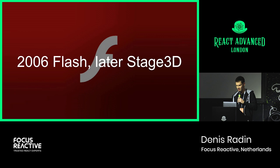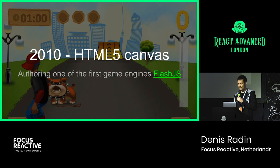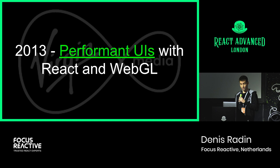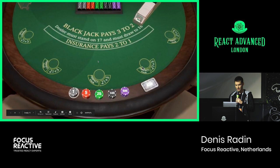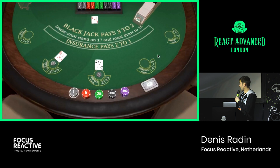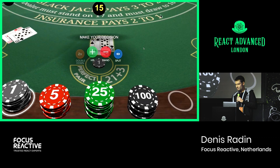I did a Flash.js engine, which was one of the first HTML5 graphics and games engines — it's still active and still works. Then I was working for Virgin Media, delivering a pressure system with WebGL and React. And then working on 3D games for a company called Evolution Gaming. And now we're going to talk about this one, because it might be the most complicated and the most expensive WebGL application to date.